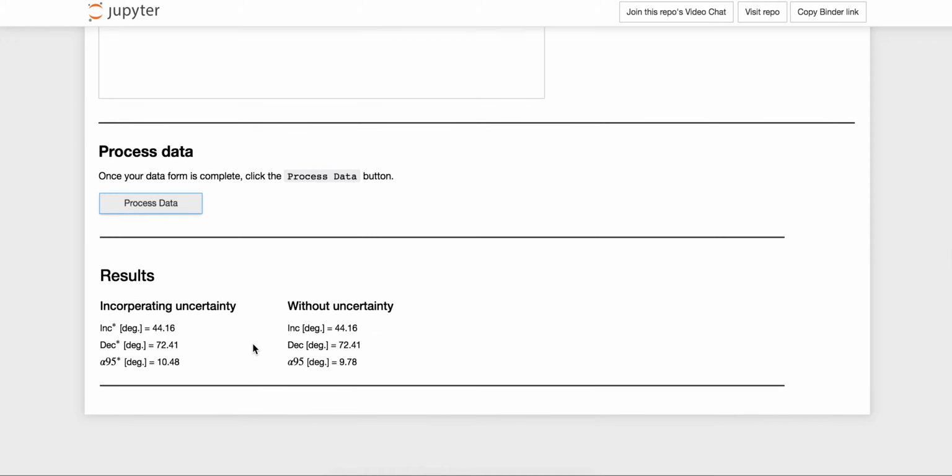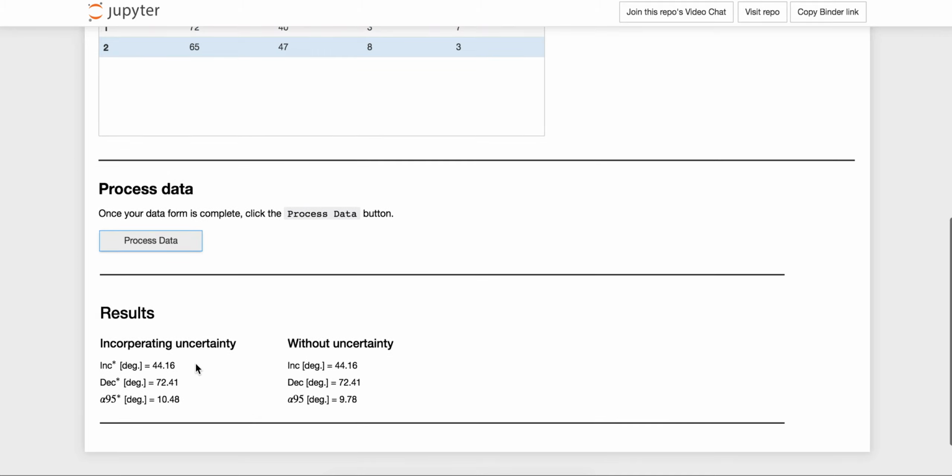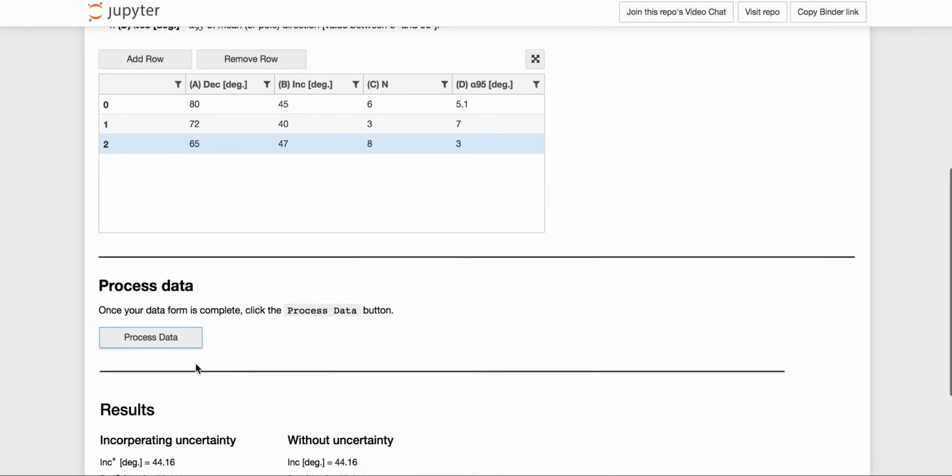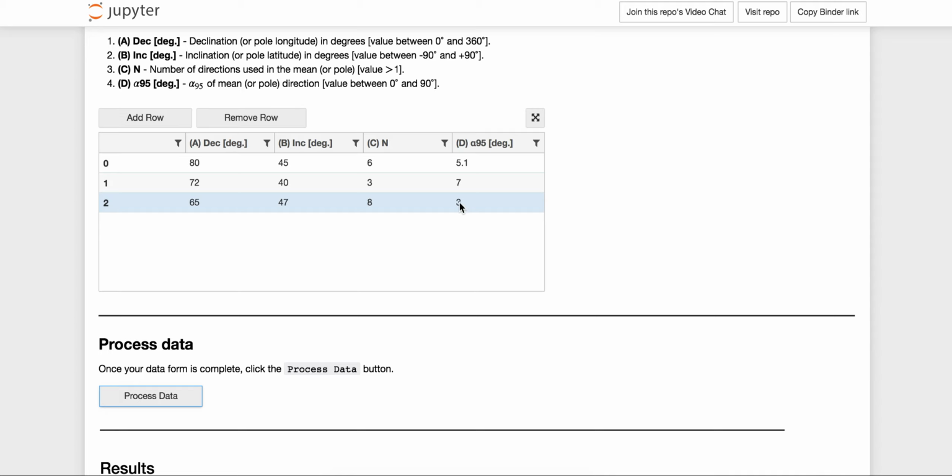It's important to say that's not saved anywhere on the cloud. It's not saved to an output file on your computer. So the simplest thing to do if you're using the cloud version is write the result down, okay? Because it isn't going to be saved on your computer anywhere. Now, if you realize you've made a mistake, it's very simple to just modify the data and reprocess the result.